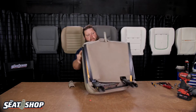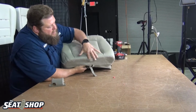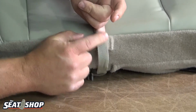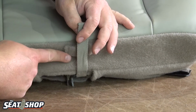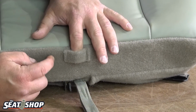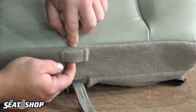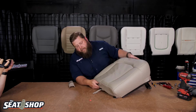They also have the little ripcord to deal with. So let's do the ripcord first. There's a little loop on the back here. So this little piece of fabric sewn on, a little loop that this is going to go up through. Now you don't want the ripcord on the outside of the cover where you see it across the back. So it's going to go on the inside, and on this piece of carpet there's a little slit that's behind this piece of carpet. So this is going to feed through the cover, come through the little slit and come up.